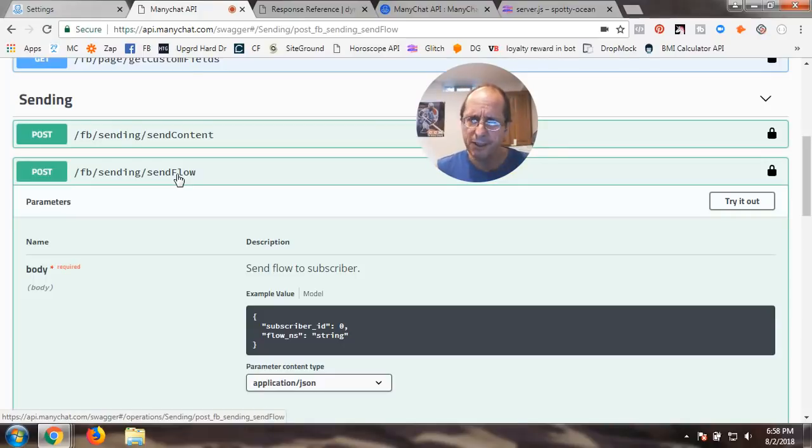Like I said at the beginning, you're going to have some outside trigger that's going to trigger an event. Something kind of like, if you've been using Zapier, there's a trigger that happens, and then there's an action. So that's what happened here, is a trigger on an external system. And as long as you have the subscriber user ID, you can do like this. You can send some content. You can send them to a flow, depending on what happens.